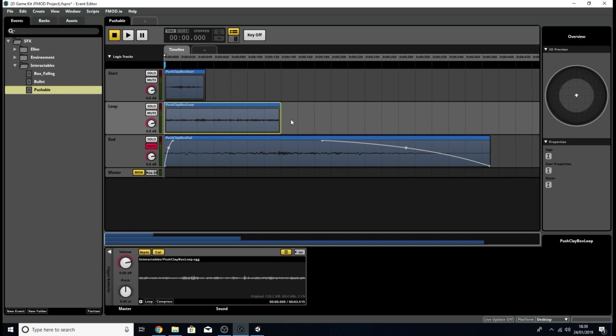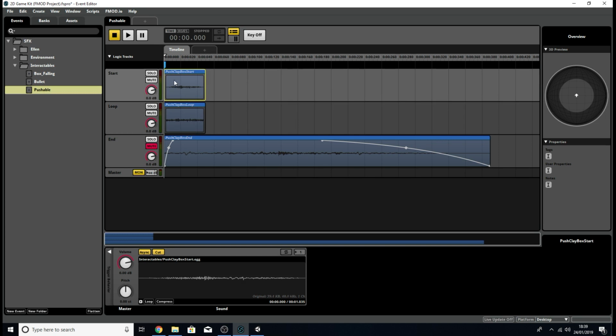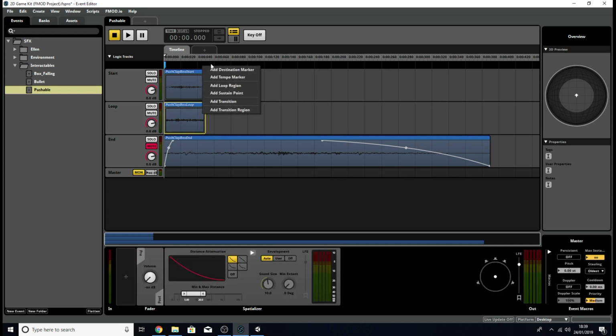So that's basically what I did for the start and the loop audio files. I put them into single instruments in FMOD, and I made them both asynchronous and both cut. So the idea is that whilst the cursor is touching these, they'll play. The first one won't loop, obviously, we just want that to play once, but the second one will. This will loop continuously whilst the cursor is touching it. The way I'm able to keep the cursor in place like this is by using what's called a sustain point, which you can create by right-clicking up here and then clicking Add Sustain Point.